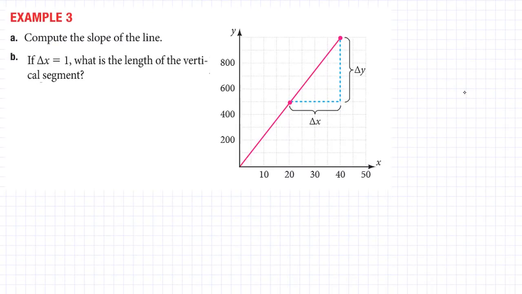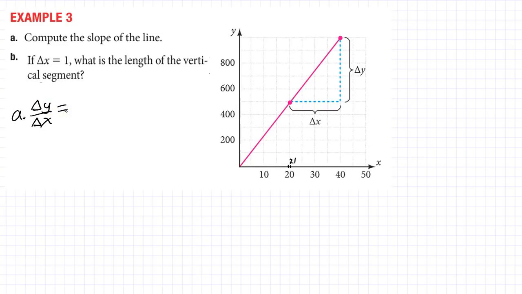Here's another good example to look at. If we want to compute the slope of this line, we can do that for part A by looking at the change in y divided by the change in x. This time we can't really tell what happens if the delta x is 1, if you just increase by 1. Because, for example, if you go from 20 to 21, that's so small on the graph there, I can't really tell what that vertical change is going to be. So we can't do it that way, but we can just use the same old formula.